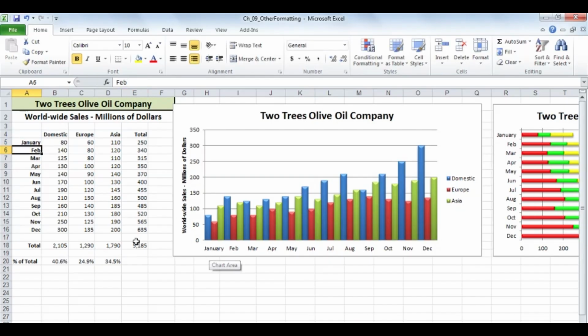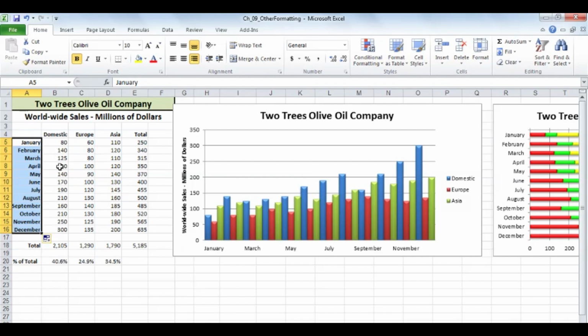January appears there. But what if I take the January entry, and a lot of you know this autofill technique here. I'm going to convert all the rest of the months to full spellings just by double-clicking. Keep your eye on the chart as I double-click that lower left-hand corner. You see what's happening now. Sometimes you'll do that, and it actually will slant the text for you. And sometimes it doesn't, and I'm hard-pressed to sometimes describe why that happens because I'm not really sure.